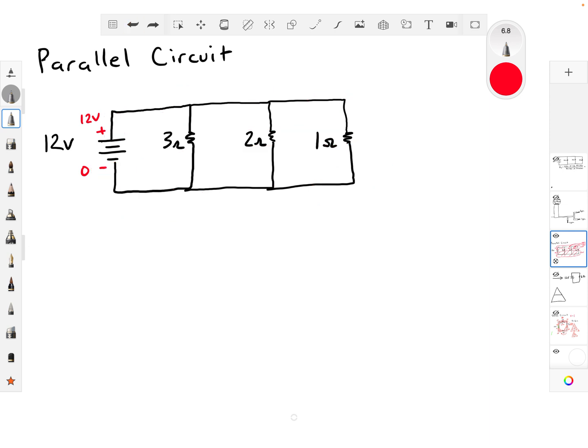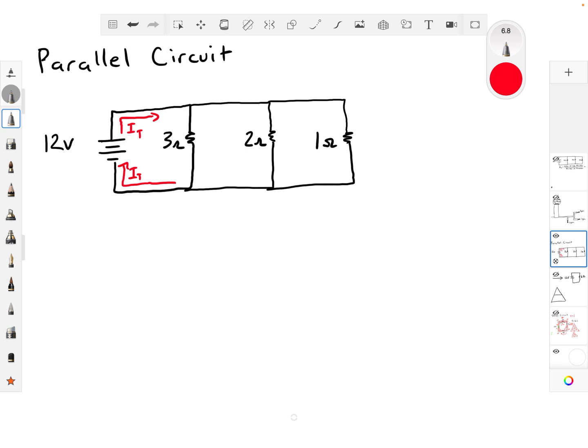Okay, so here's our circuit. What are we trying to do? We're trying to find the current. So in this one, the total current is a little tricky, because the total current is the current that's coming in and out of the battery, right? So I'm just using conventional flow here, positive to negative. So this is the total current over here. It's called the source current or total current, but it's what's coming in and out of the battery.